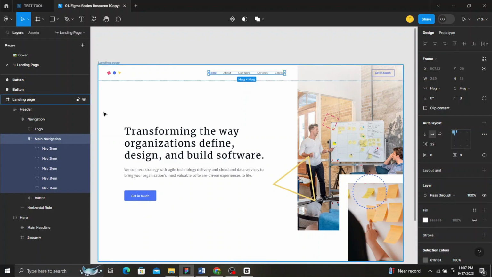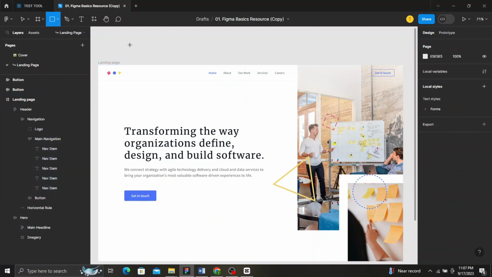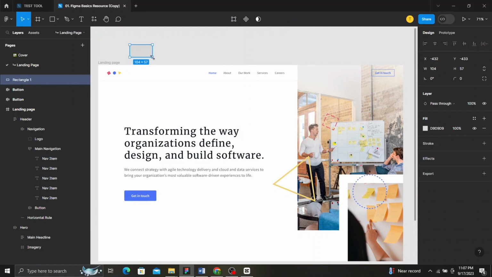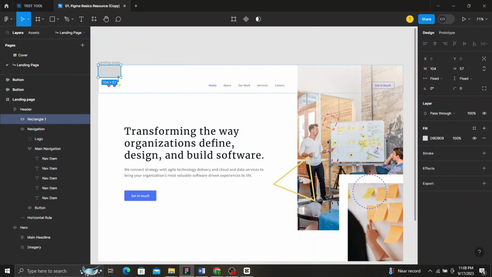And the easiest way to do that is I'm just going to take a rectangle. So I'm just going to click the rectangle tool. I'm going to take a rectangle, and over here we see my special rectangle. I can take that and put that within my header area.